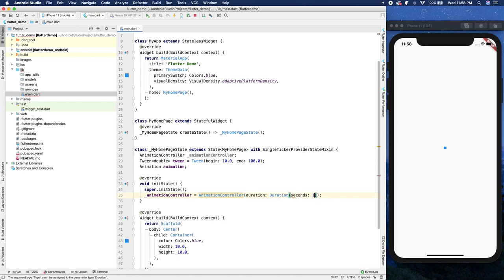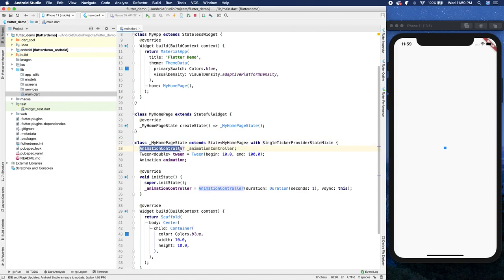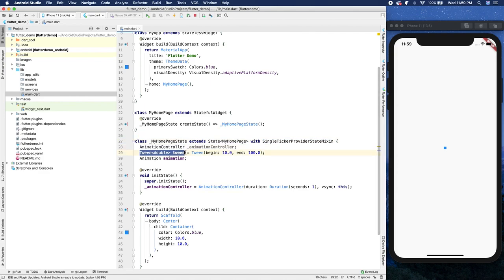Let's just have 1 second, and we need to give it vsync. Okay, so till now, what are the main concepts we've dealt with? One is the SingleTickerProviderStateMixin. The second is an animation controller. The third is the tween. The fourth is an animation, and then there's this vsync thing.